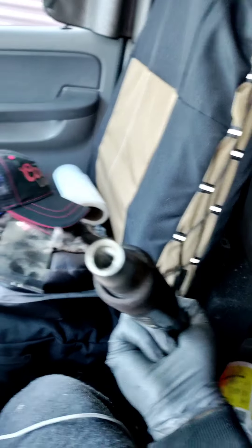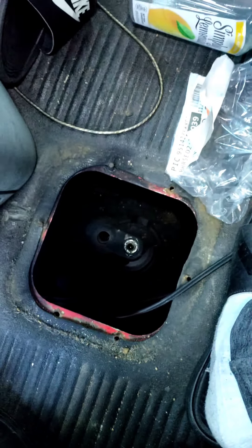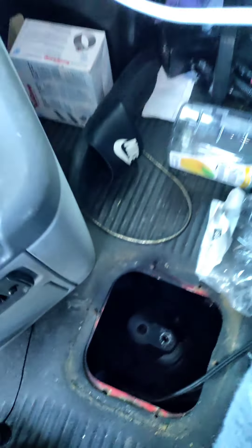This is where it screws in right there to the bottom — just like that. It's a pretty easy job. The only time it gets really hard is if it's been there for a while. I remember the first time I did this, probably a few months ago, it took me a little bit to get it out because it was so stuck in there.